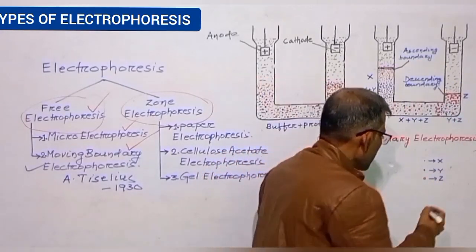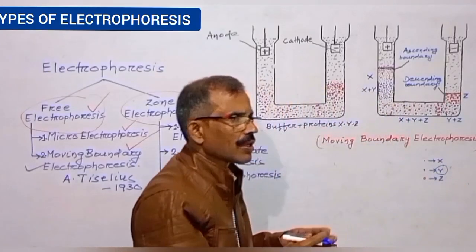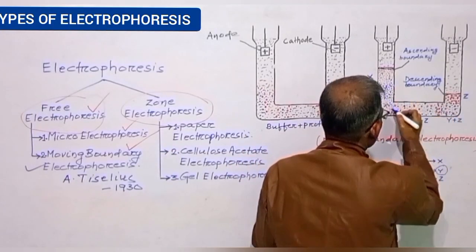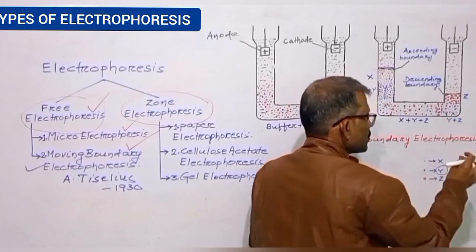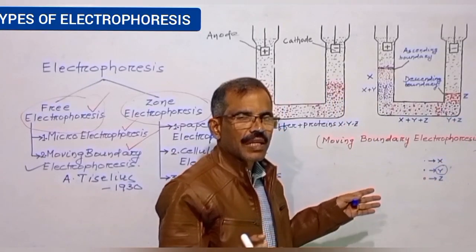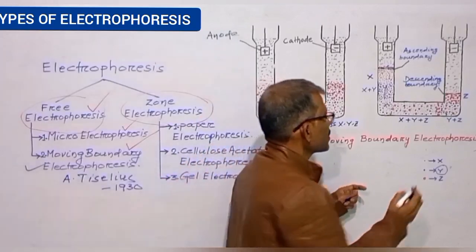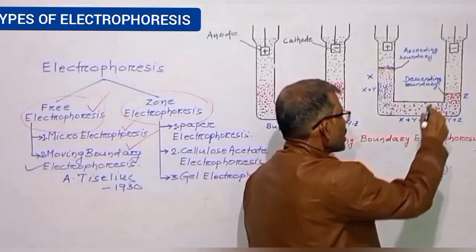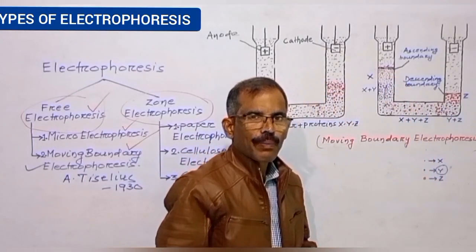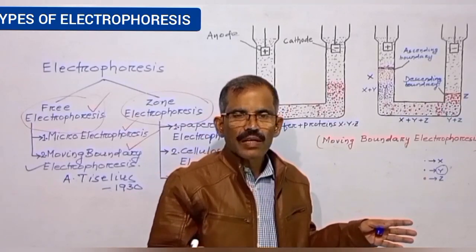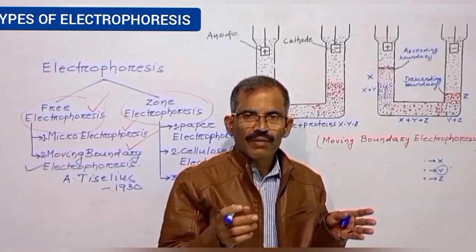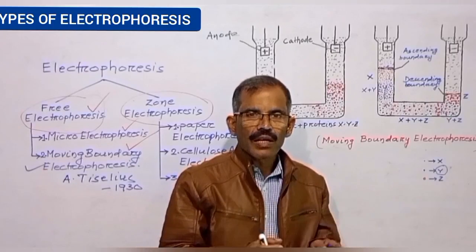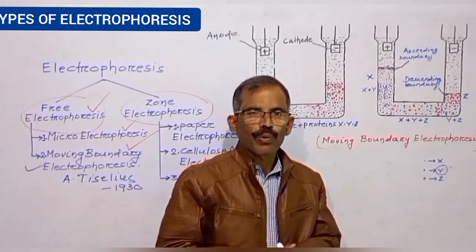By this technique, only proteins X and Z are separated. The other protein Y, which has an intermediate electrophoretic mobility, cannot be separated. In this region, you can see that there is some overlapping between X, Y and Z. During electrophoresis, there is a sharp change in refractive index at these boundaries. The refractive index, which changes along the electrophoretic cell when measured by appropriate optical devices such as Clarion optics or Rayleigh interference optics, yields patterns that indicate the direction and the relative rate of migration of various components present in the sample.